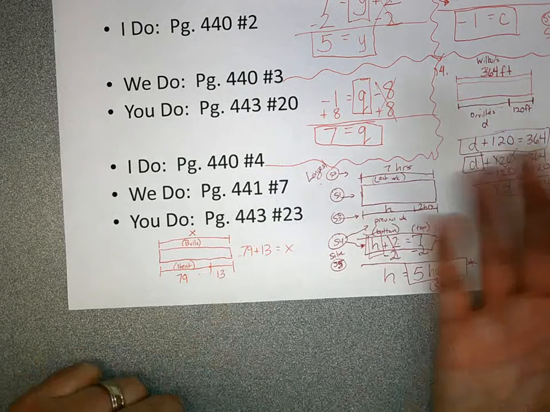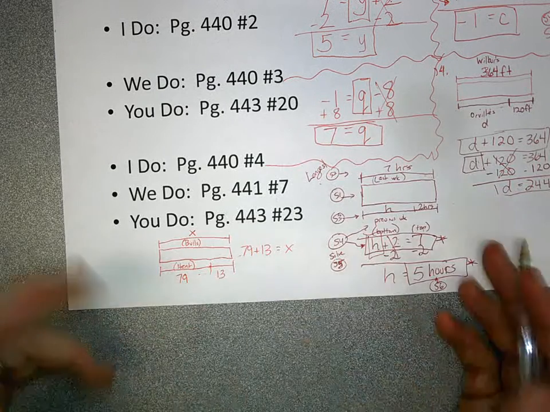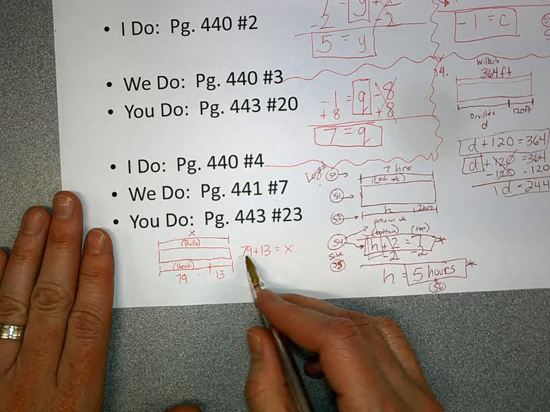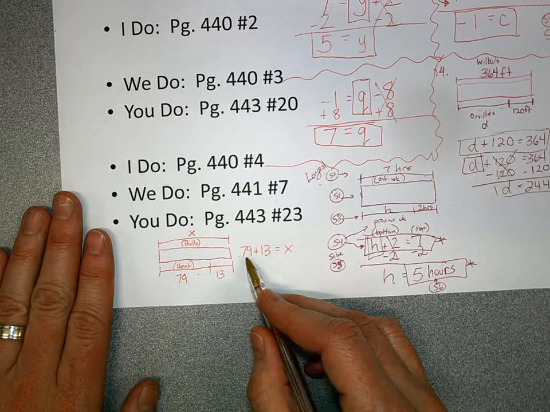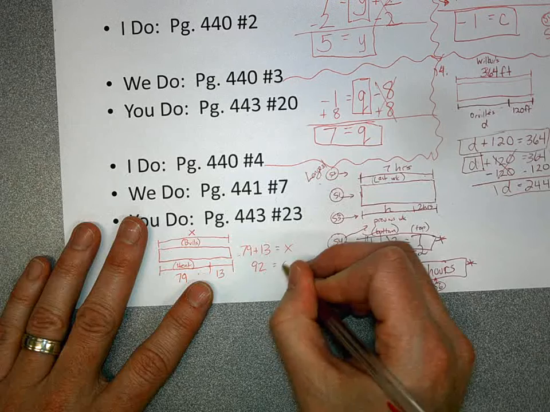Solve. Well, you can do it a couple different ways. You could stack them and add and carry. I'm thinking 80 plus 13 would be 93, but that's not 80, it's 79, one less. So if 80 plus 13 was 93, this of course would be 92. And in this case, it's points.